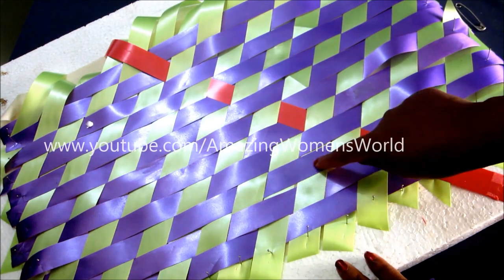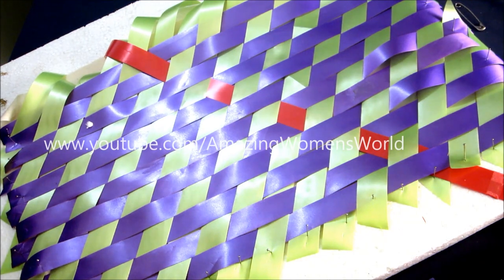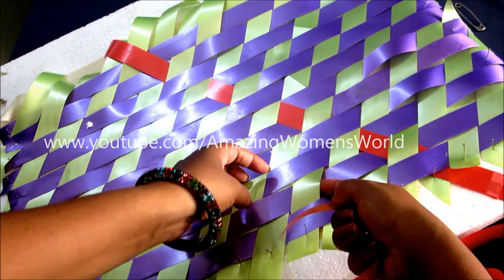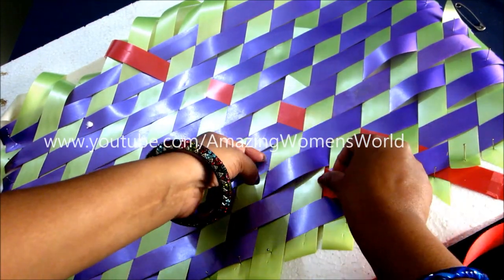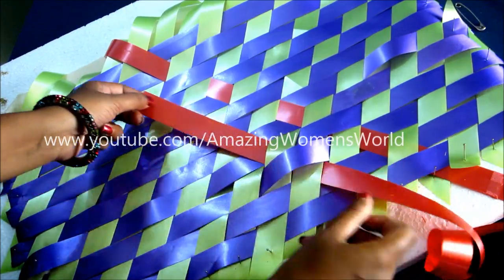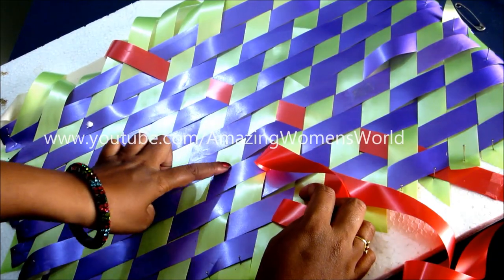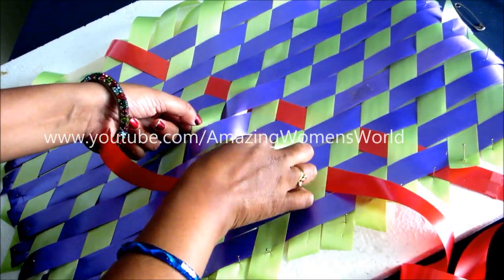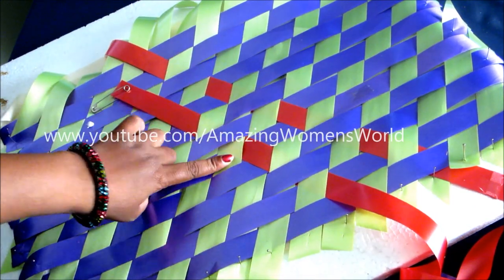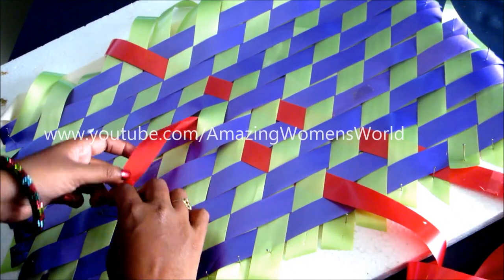Now for the third step, I would be using this red color satin ribbon. We have to find the letter S and start inserting this red color satin ribbon underneath, holding this S shape. If you clearly watch it here, I'm placing it underneath the letter S and pulling it to another side. The same way, again S on that line. So if you find one S on that line, continue the same. You can easily find S on that line.